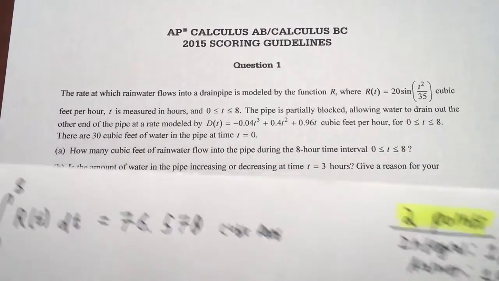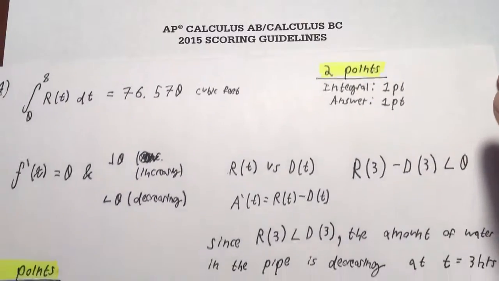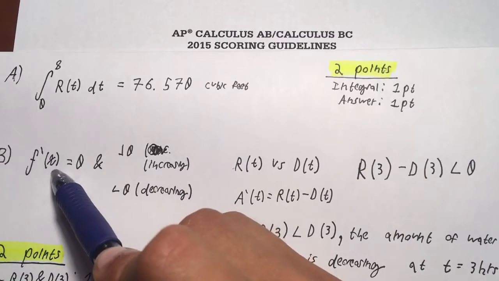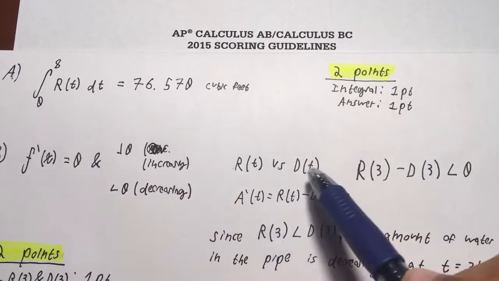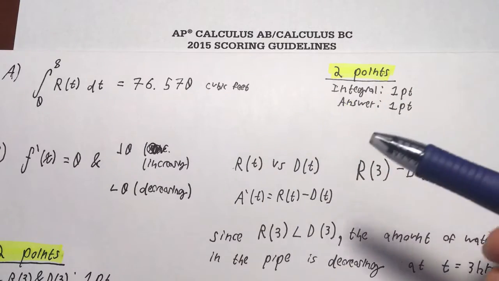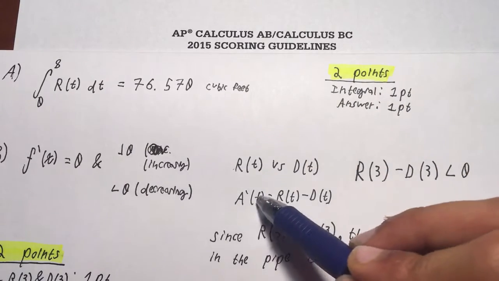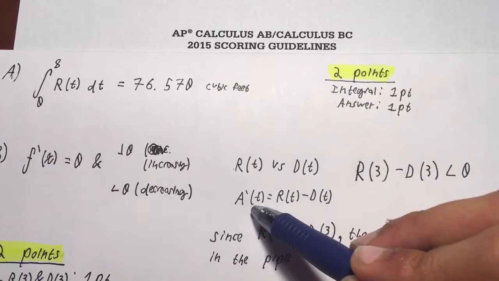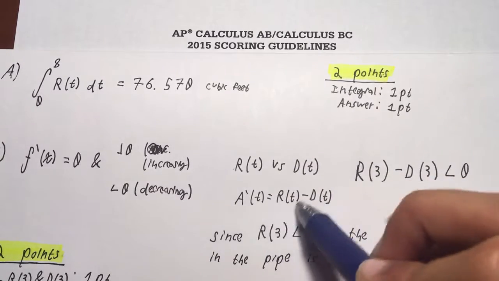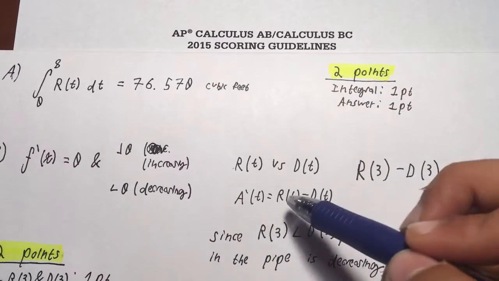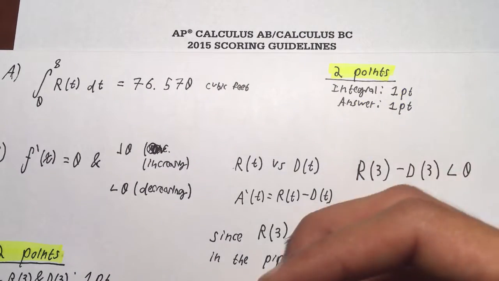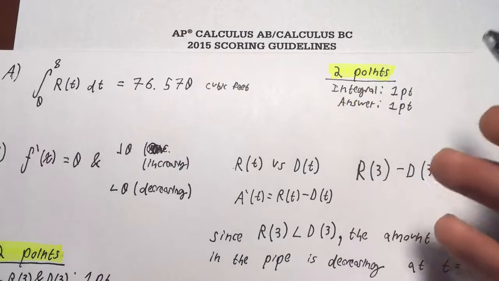That's kind of what I did here. It seems like a lot at first, but simply put, I know I'm going to need to find a derivative, and I'm going to consider R, the rate in, and D, the rate out. So to find the net change between the two, I'm going to make up a function just for my use. The derivative of A of t, because remember, these are rates, is equal to the amount in minus the amount out. So when I subtract these two, I get a net change, in and out, and I'm left with just one thing.